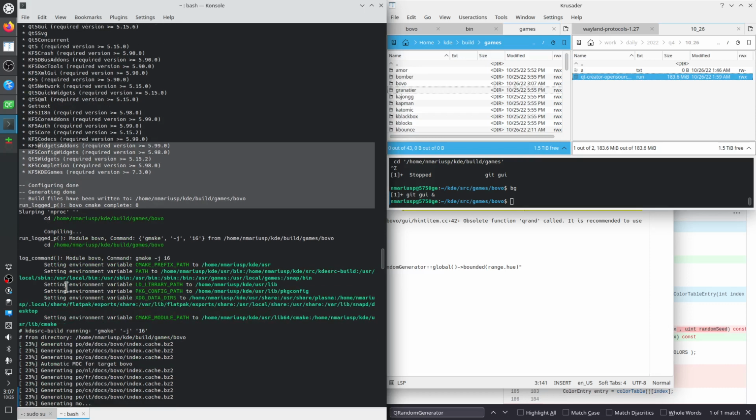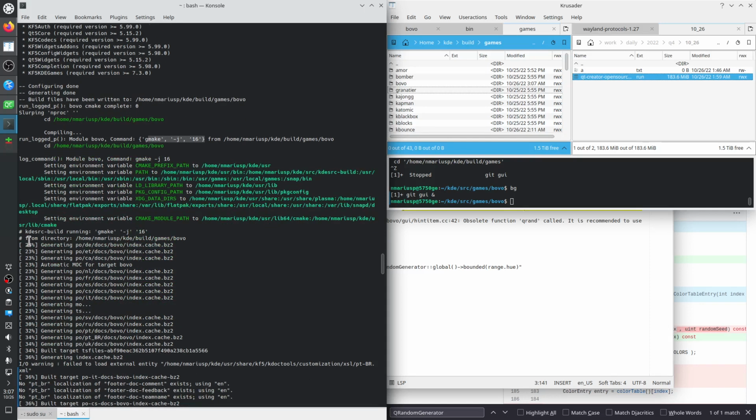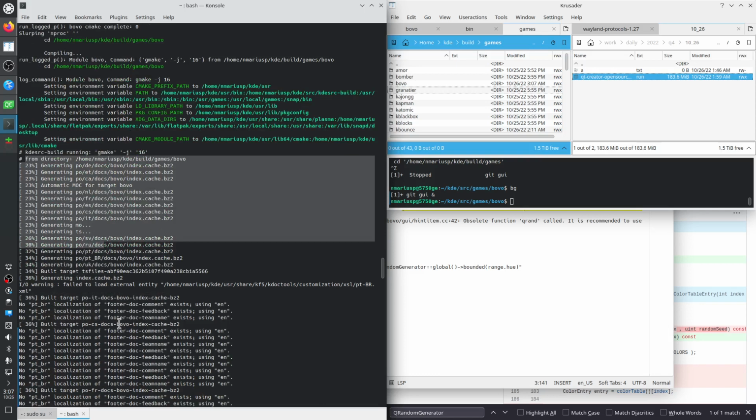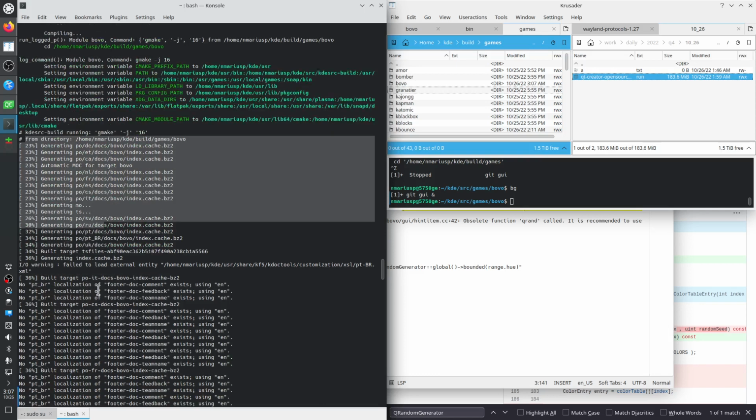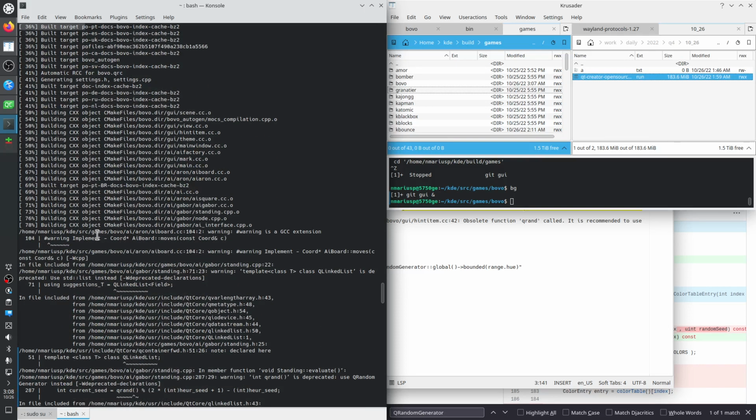Now it goes make build, which is make -j16. Okay, this is the moment where this error happens, the PTBR errors. All sorts of warnings, yes.